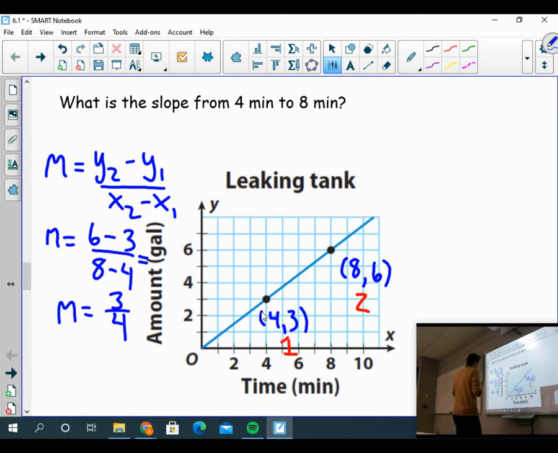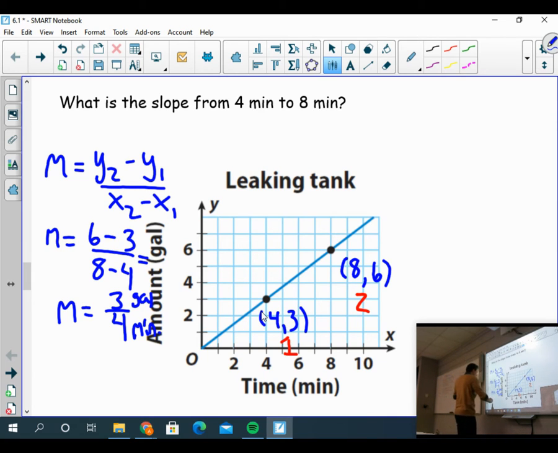Now, how would we interpret that? Well, let's think about it. What is your vertical change? It's in gallons. It's the amount of water that's left. What is your horizontal change? That is in minutes. So we're saying out of every 4 minutes, 3 gallons of water are leaving the tank. Now, why can I say every? Well, because this is a straight line, right? For sure, this is occurring, 3 gallons left in the 4 minutes between minute 4 and minute 8. But because they lie on a straight line, we can say that is consistent, that 3 gallons are leaving every 4 minutes for the entirety of the graph of the leaky tank.